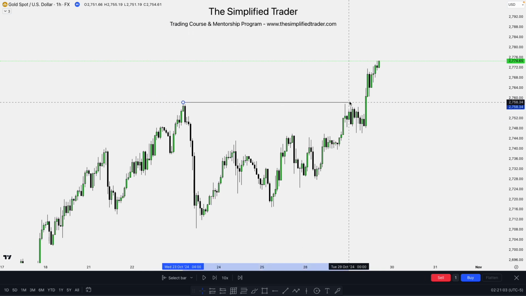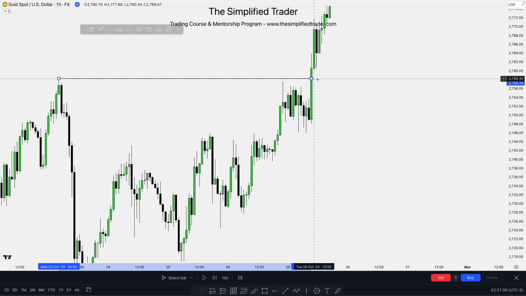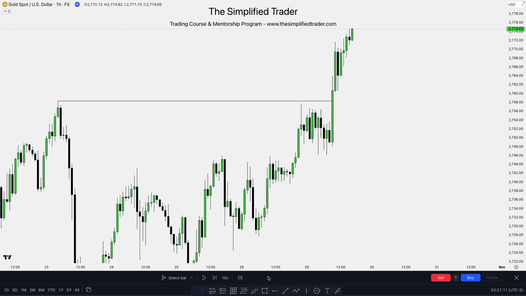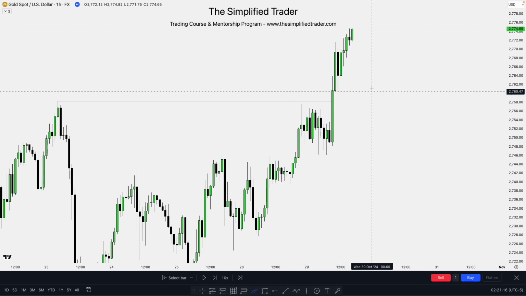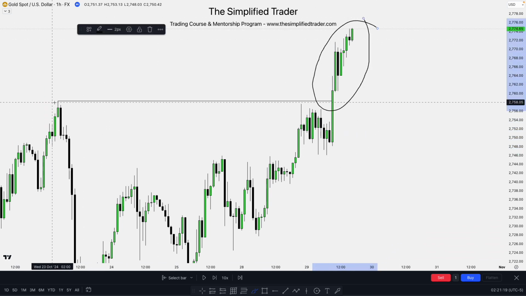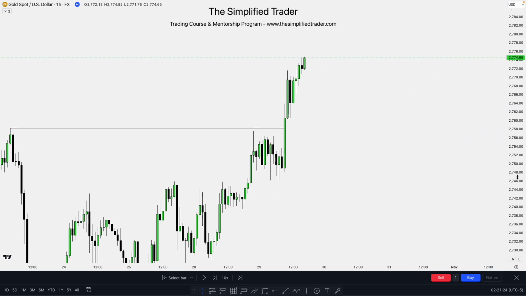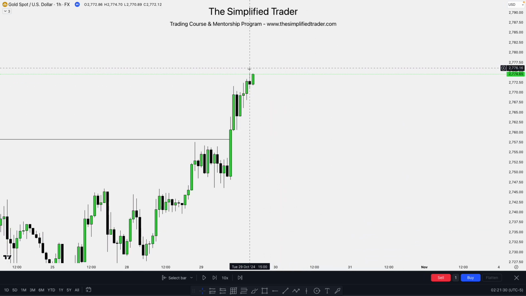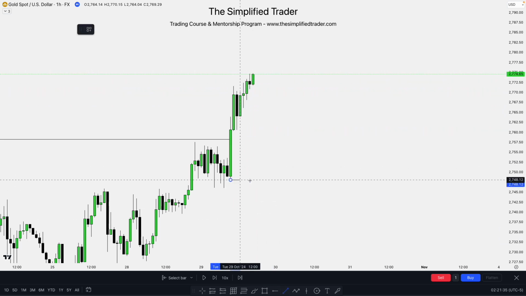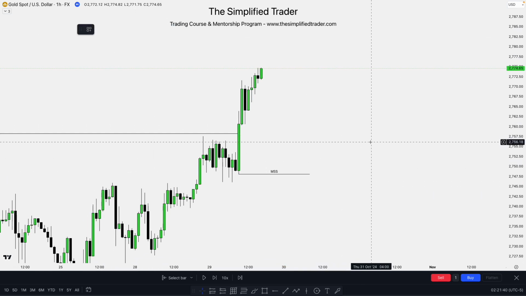Now, here I want you to look at this. Okay. This market here hasn't taken out the swing high yet. So we don't look at this price action. We only look at price action here because that is when we take out the swing high. Now we are looking for a market structure shift. If we look at this highest point of price, which swing low made the swing high? If we follow price action down, we can see that this swing low made the high. Now this is my valid market structure shift.